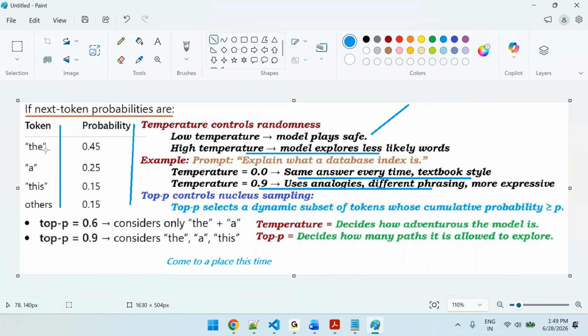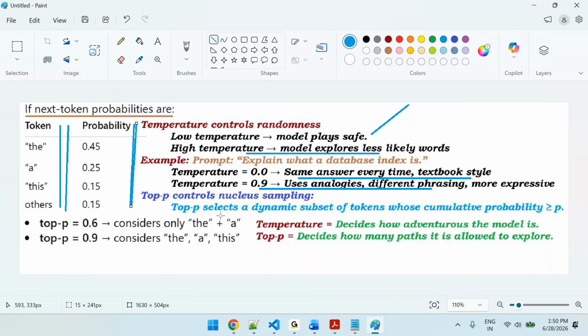Okay, so let's say internally we have some tokens: the, a, this, others, and these are the probabilities. Assume that these are the calculated probabilities. Let's see how top P is helping.